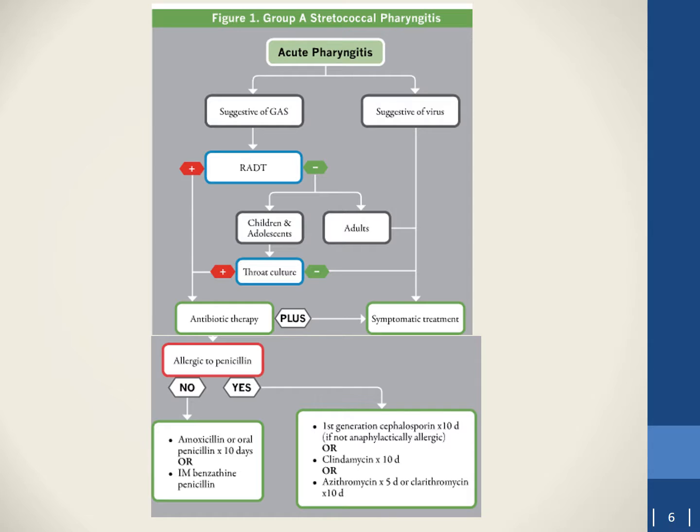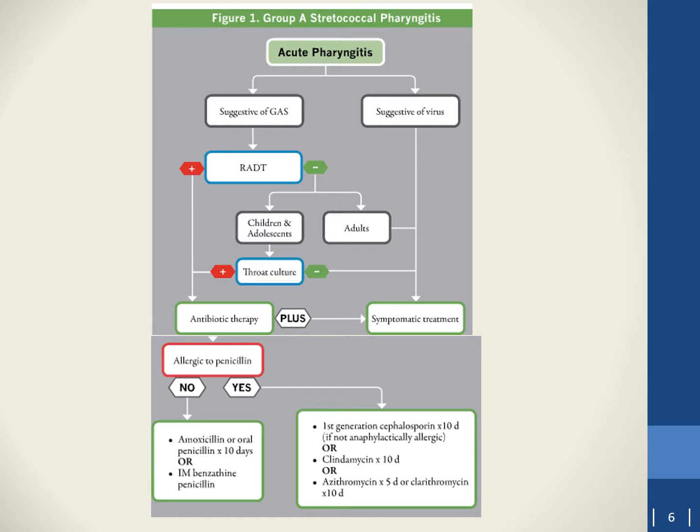So this flowchart is taken directly from the streptococcal pharyngitis guideline pocket card. This is an example of the clinical reasoning that you'll see represented there. If you have a patient that presents with acute pharyngitis, and they have those clinical features that are suggestive of strep pharyngitis, we do a rapid diagnostic test, and those are available in office, and the results come back very quickly. If that rapid test is positive, we refer the patient for antibiotic therapy evaluation.